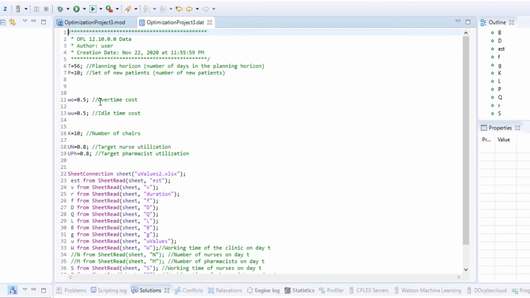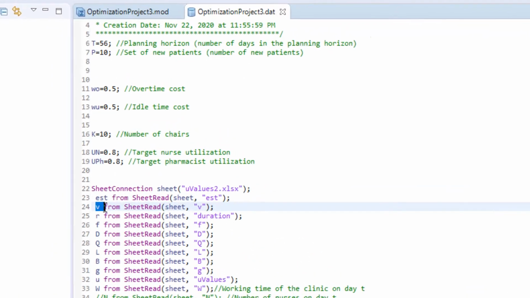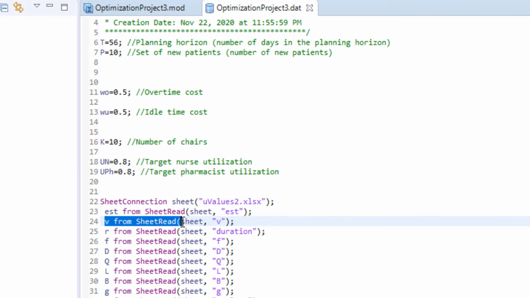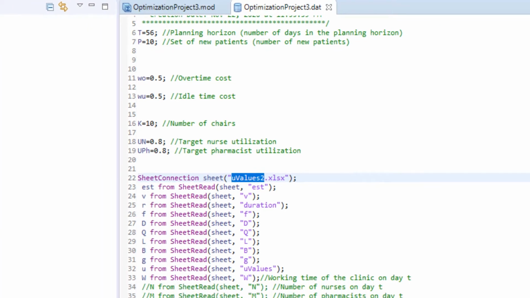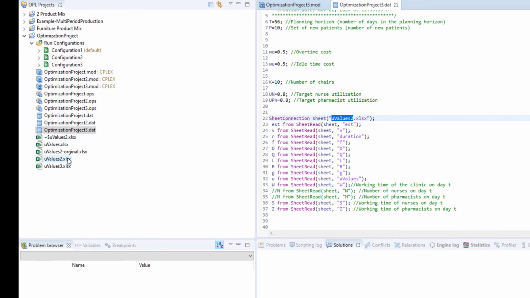If you can see here in the data file, I stored all the information. For the v-vector, I am taking the data from an Excel sheet. We will discuss how we can do this later on. But now we're only demonstrating an example. And this Excel sheet is called uValue2, which is here.